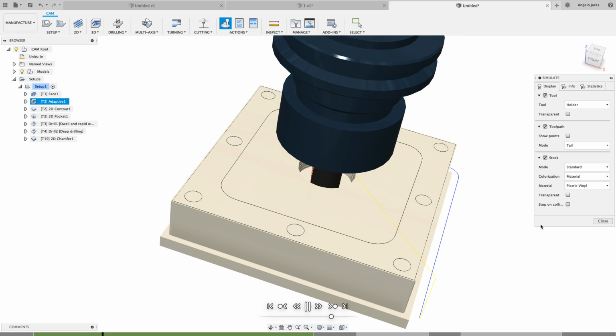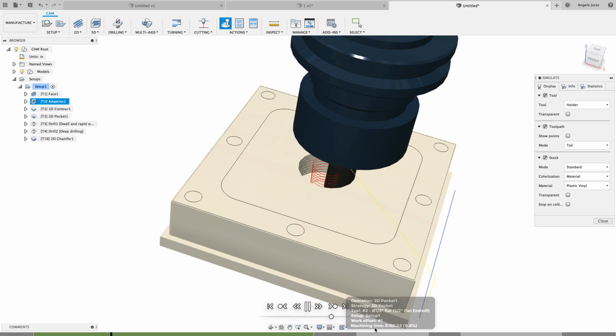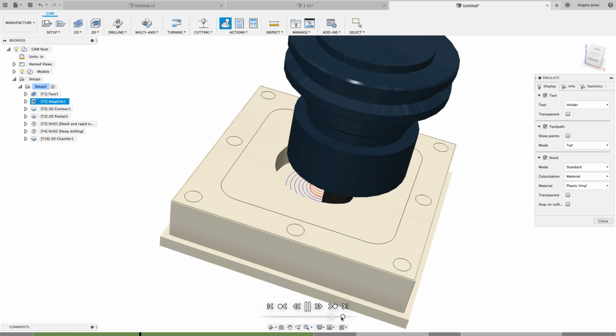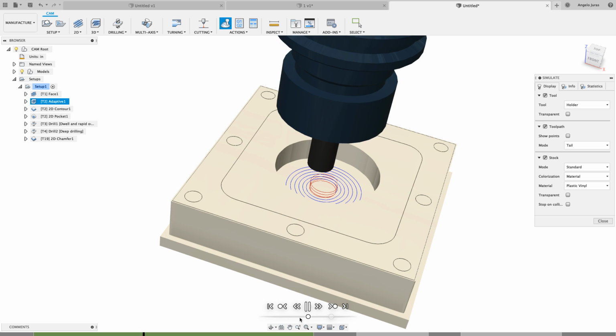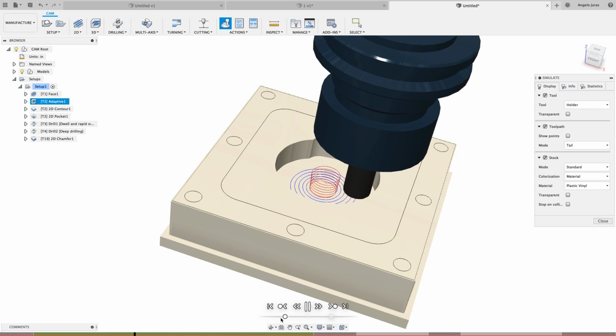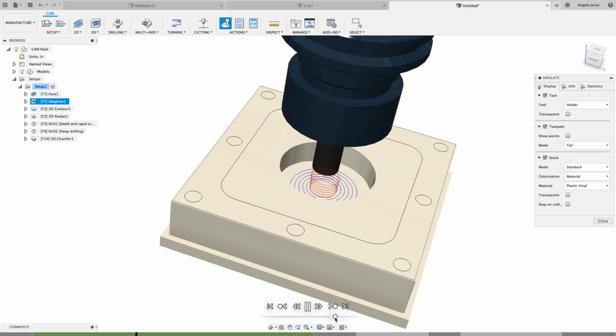So you get a nice preview. You can speed it up here. You can slow it down. You can even go in reverse if you go beyond the center line. Now it's going in reverse. But anyway, let's go back here.